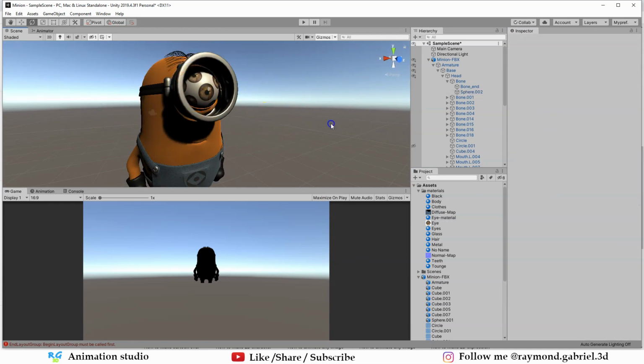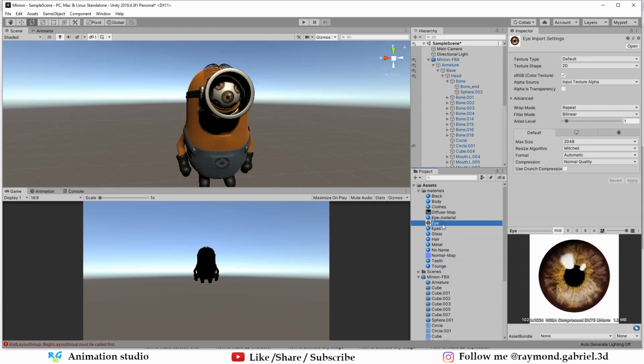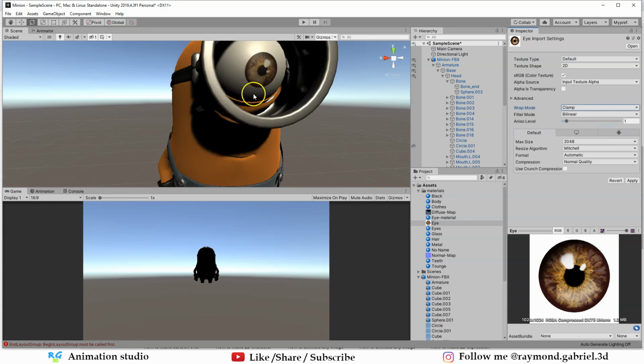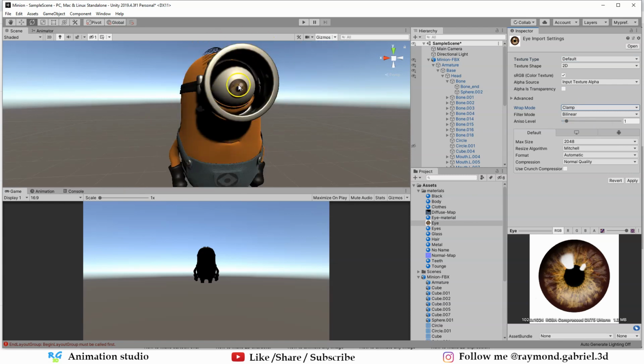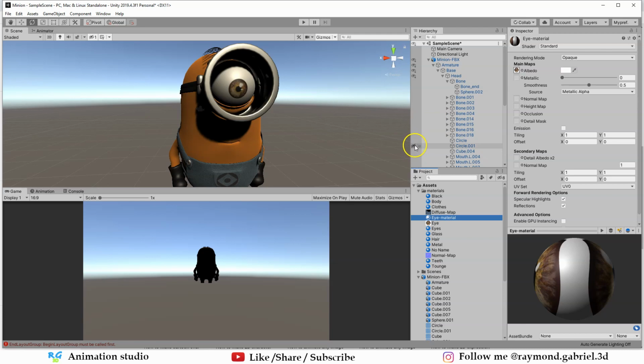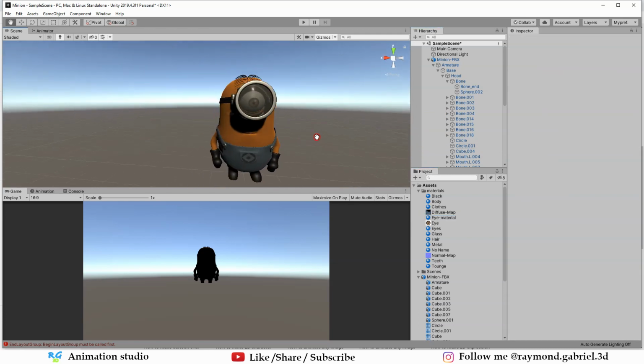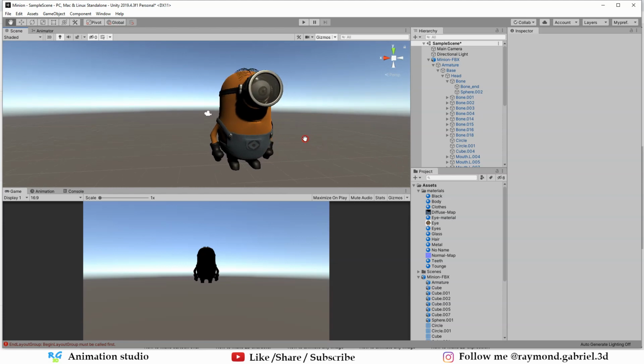As you can see, the texture is repeating. So to fix that, you need to go to the eye texture here, and then in the wrap mode, you will see that it says repeat. Change that to clamp. You'll see that it removed all the repetition and left only one eye. You might get this message saying that the changes to the texture is not applied. Just press apply. Now unhide the glass material. Okay, I think the model now is good and all the textures are applied.